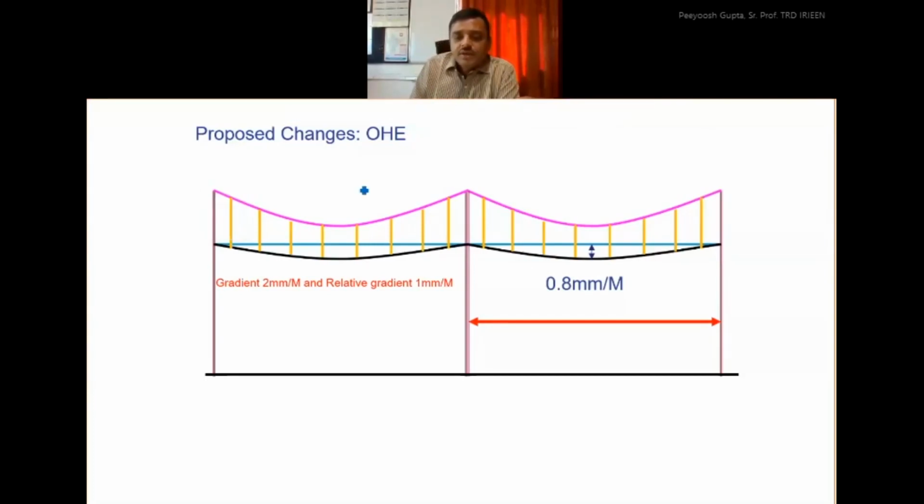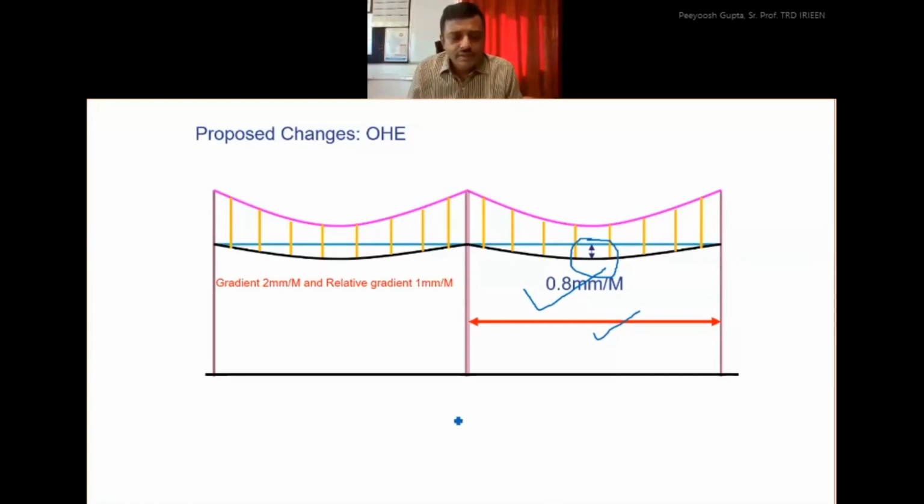mm per meter. This portion, as you all know, is known as pre-sag, and again pre-sag is provided for proper current collection. So it is now modified to 0.8 mm per meter, and the span length, meaning the distance between the two masts, is also modified to 67.5, and it has already been modified for the existing OHE also in view of the revision in the IS 875.